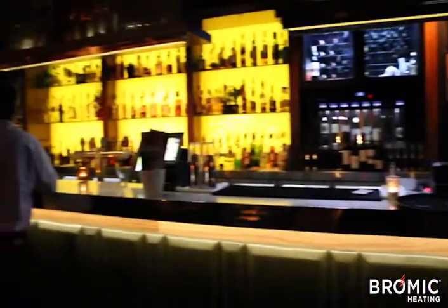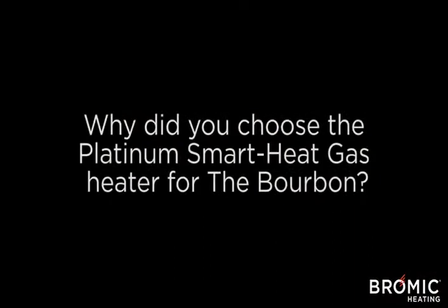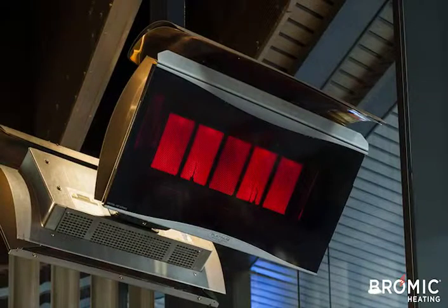Paul Kelly was a designer for the venue, fantastic design, and obviously used it as it's very aesthetically pleasing. It's a lovely, elegant design, and it fits in very well with the terrace area, as you can see. From what I understand, he chose it because it's one of the widest models available. It's able to really infiltrate a big area of space.